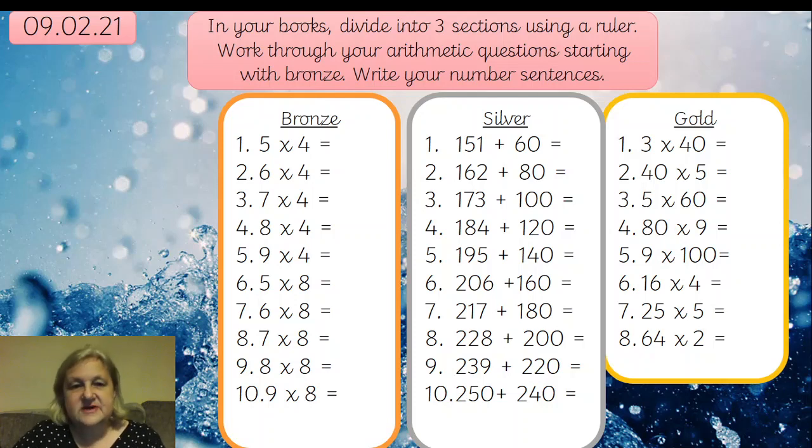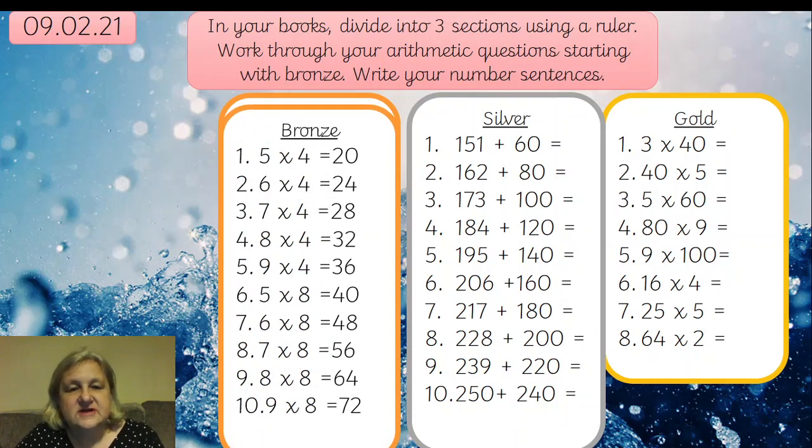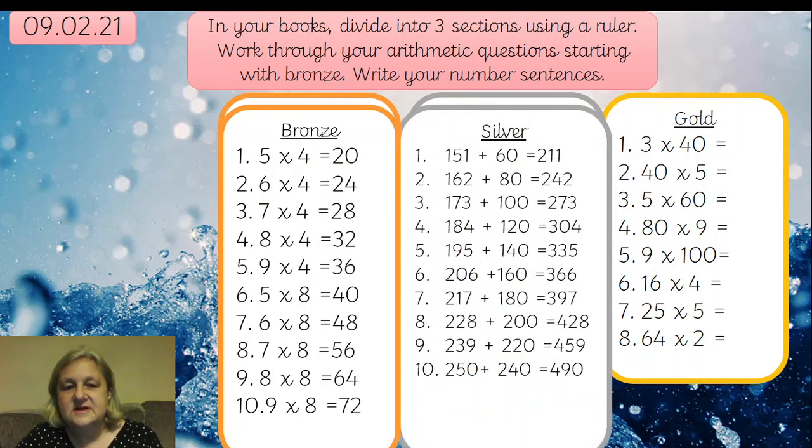Right, here we go with the answers. We've got those higher sets of multiplications in the 6s, 7s and 8s. They're really useful because once you know lots of those, you won't need to learn the 6s or the 7s. You'll know all the facts. So there's the silver, and there is a little pattern going on in there. If you look at the units, they're going up in 1s and the others are going up in 30s. So the 10s are going up in 30s, and then they cross over to the 100s.